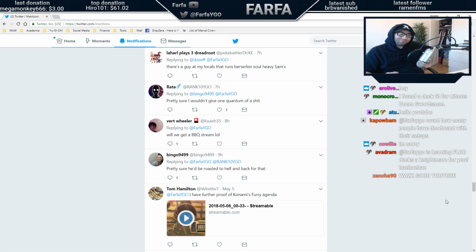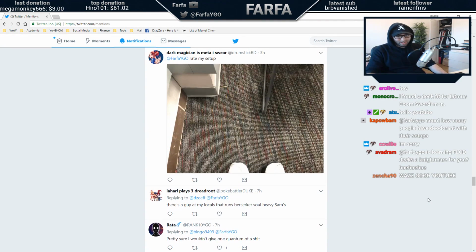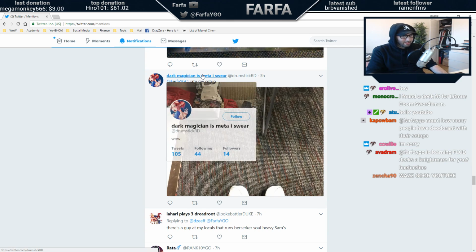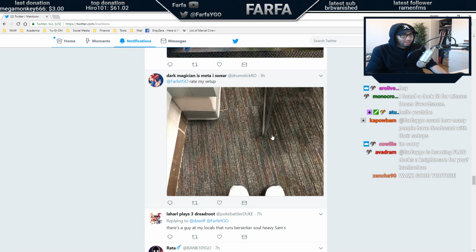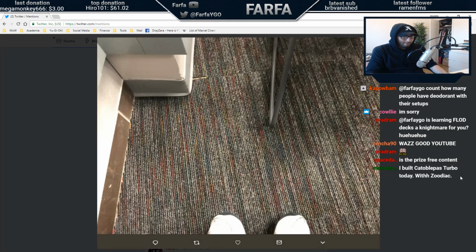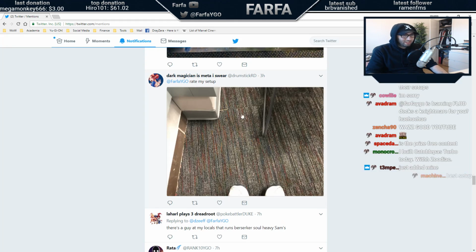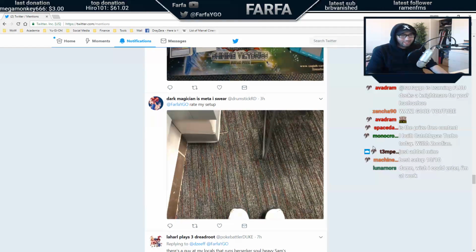So I'm going to scroll up my feed here, and we're going to see what kind of setups you guys sent. The first ever person to tweet me this was 3 hours ago. Dark Magician is meta, I swear. He's got what looks like some hentai looking tour guide. So already I know what kind of person you are. Rate my setup. Thoughts? It looks like a carpet with, I don't know. Honestly, the hentai tour guide probably explains exactly what kind of duelist you are.